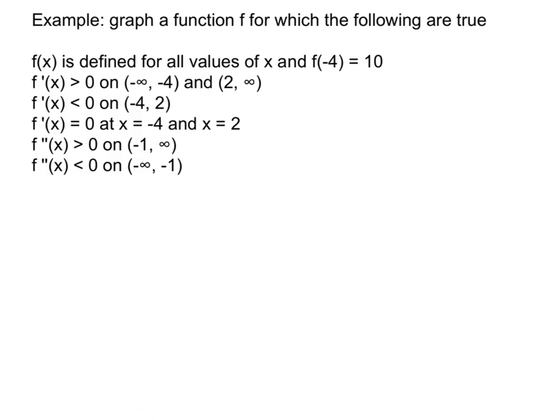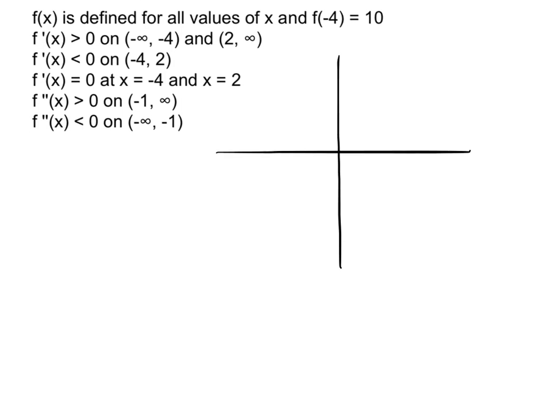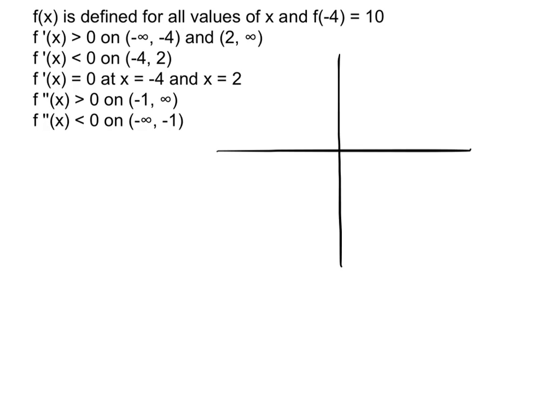Alright, so in this example, I want us to graph a function f for which all the following statements are true. Right? And at first, this looks like a whole lot of daunting information. But again, I'm going to try and give us a process for this, right? So first things first, we sort of start by drawing an axis to work with, right? And the idea is that underneath the graph, I want to write down what all of this stuff means, and at the end I'm going to put it all together, right?